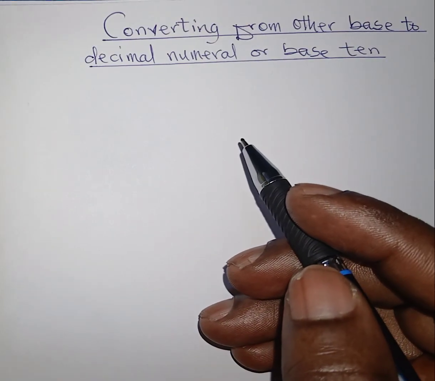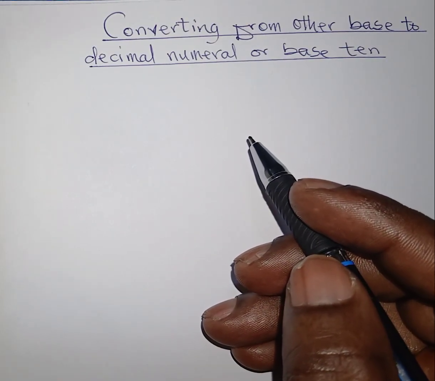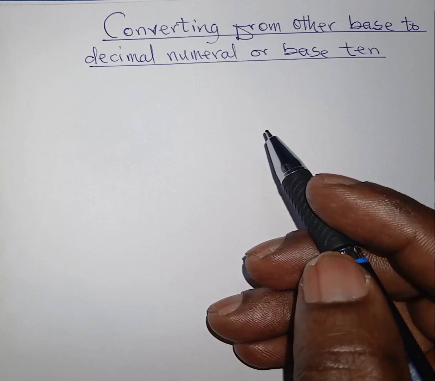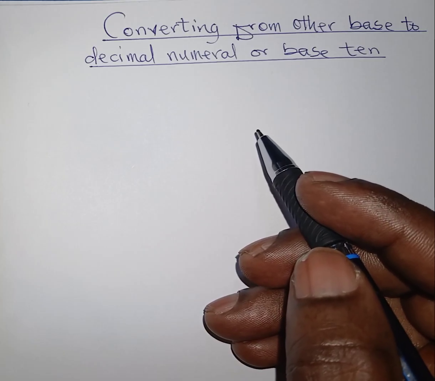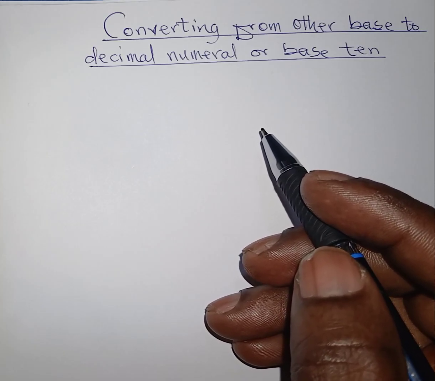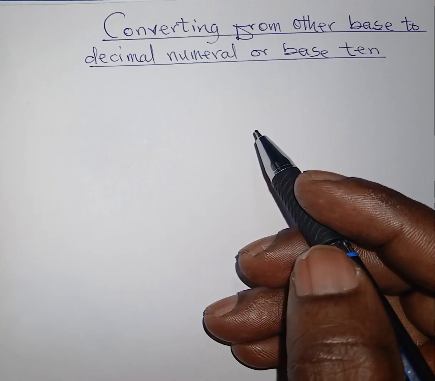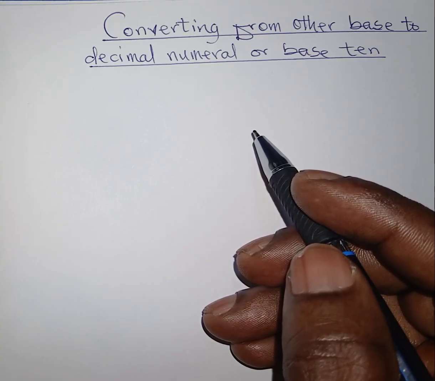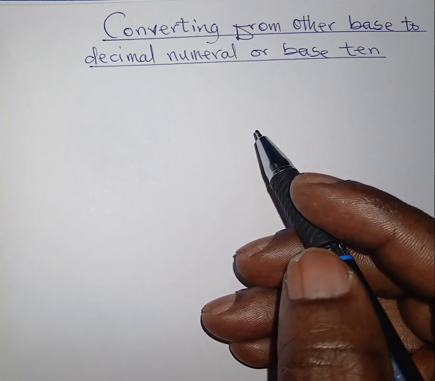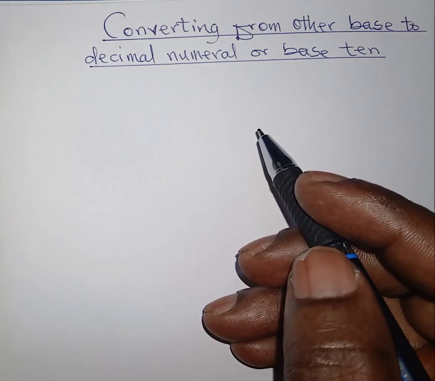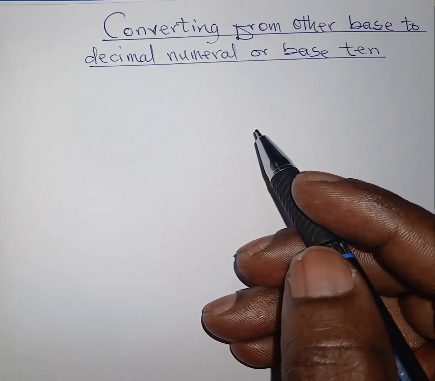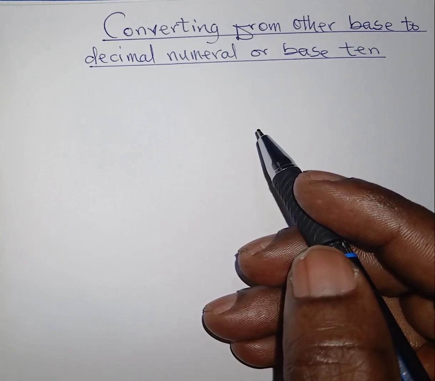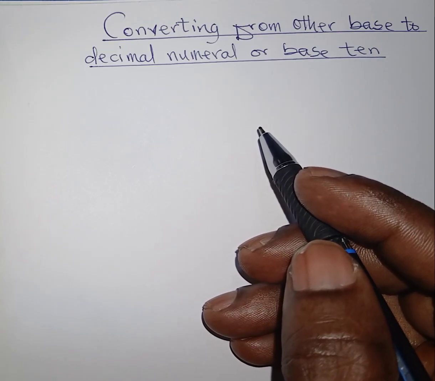All right, so let's look at number bases. This time we are going to look at converting from other base to base 10, that is decimal numeral base 10. You can be asked to convert from base 2 to base 10, from base 5 to base 10. So all that we are saying is from other base to what? Base 10.